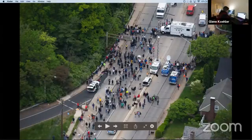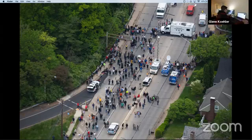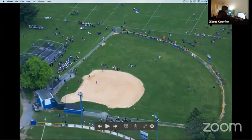Actually, yeah, right there you can see that's Chris. That's our guy with WFMZ. You can see their satellite truck, and these are all the emergency management guys. And they sounded sirens and horns and stuff, but we couldn't hear anything from up there. We couldn't hear the building explode. We couldn't hear anything. So it was kind of interesting. Some more of the crowd shots.